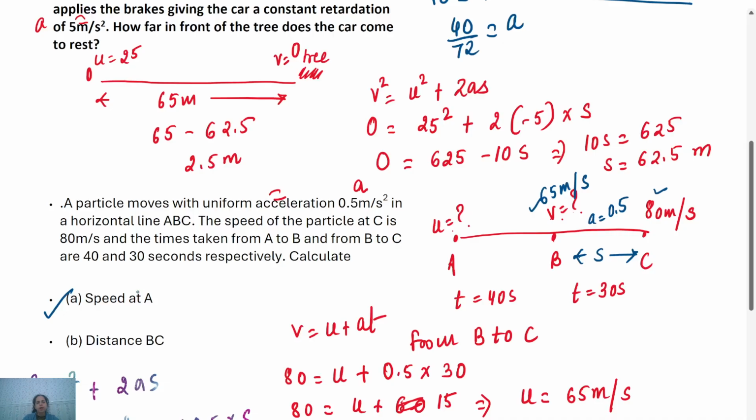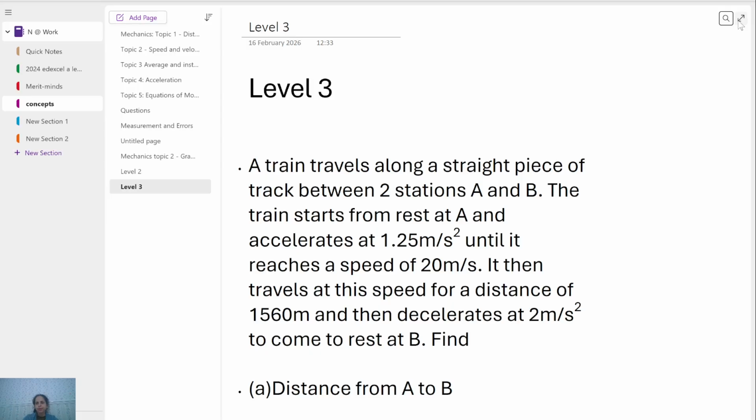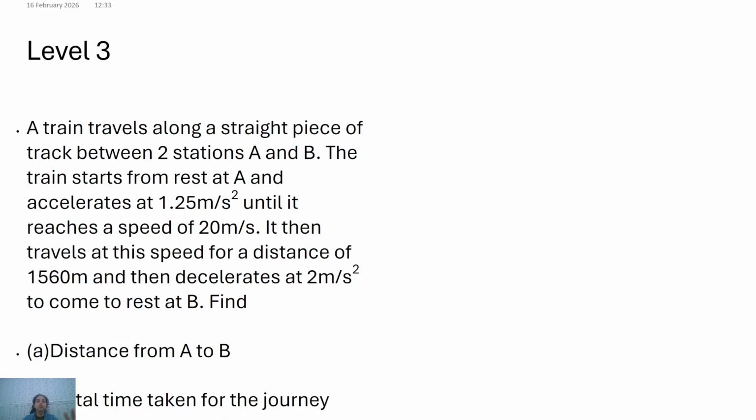Now we're going to just move on to little tough questions in applying this equation. So I have the level 3 questions here. If you think that you still are not very happy with the kind of questions you have solved, or are not very happy with the understanding of this equation, then watch the previous video, the entire thing, and re-revise the level 2 questions all over again, and the easier questions that I did yesterday, and then we can move on to level 3. If you've done all that, let's continue.